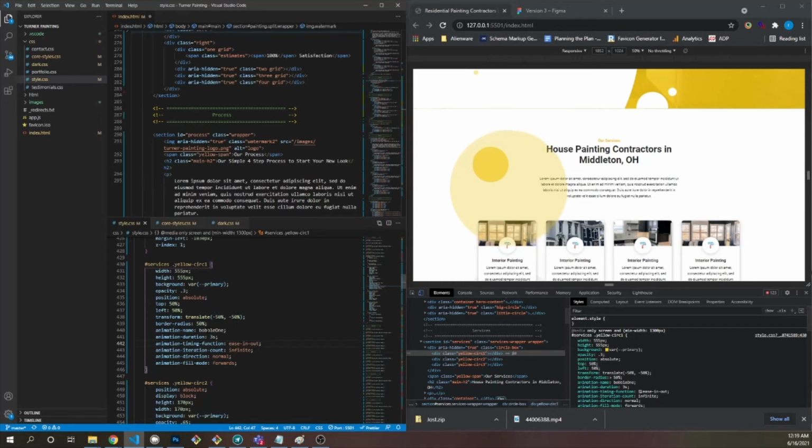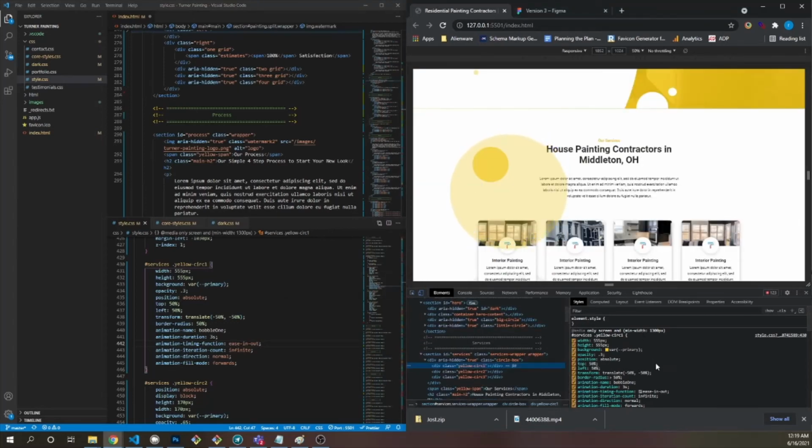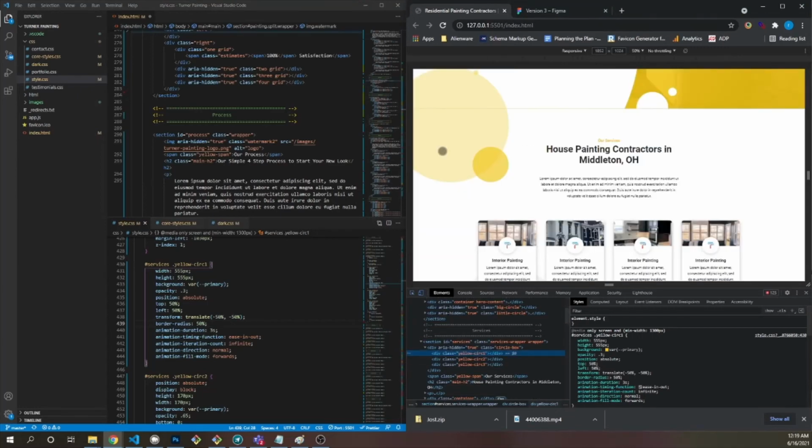It's still too much. Why is there already a transform on it? Let's get rid of this first, because I'm transforming, so I gotta see.